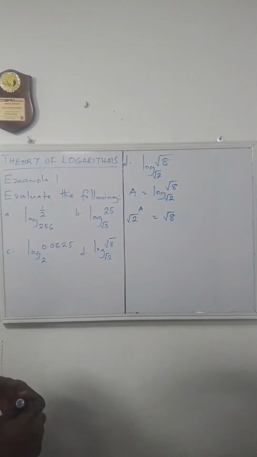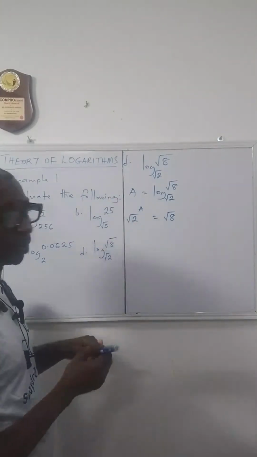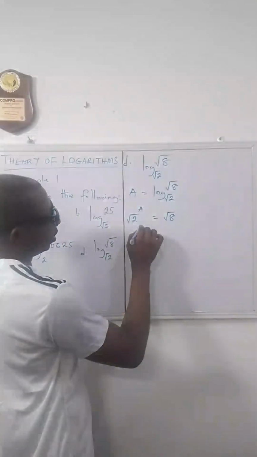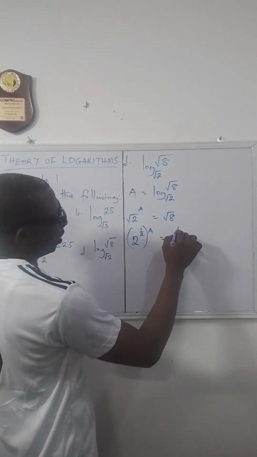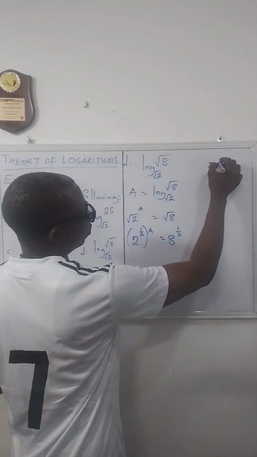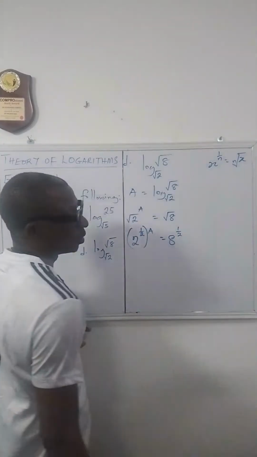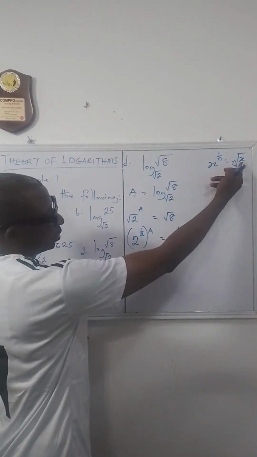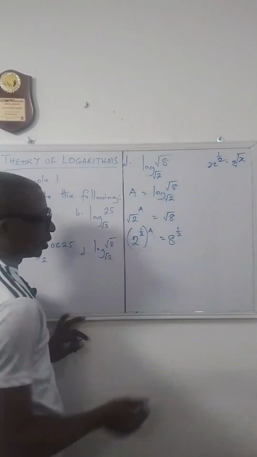All right, so now this is square root, so it's going to turn to 1 over. So we have 2 raised to the power of 1 over 2. Okay, and we also have A here, so we have 8 raised to the power of 1 over 2. All right, remember the law I'm applying here. So whenever you have x raised to the power of 1 over n, the result is n root of x. Okay, so in this case we have 8 to be x. All right, this is 2 here. So this one turns to 2. Okay, so this is what you have.